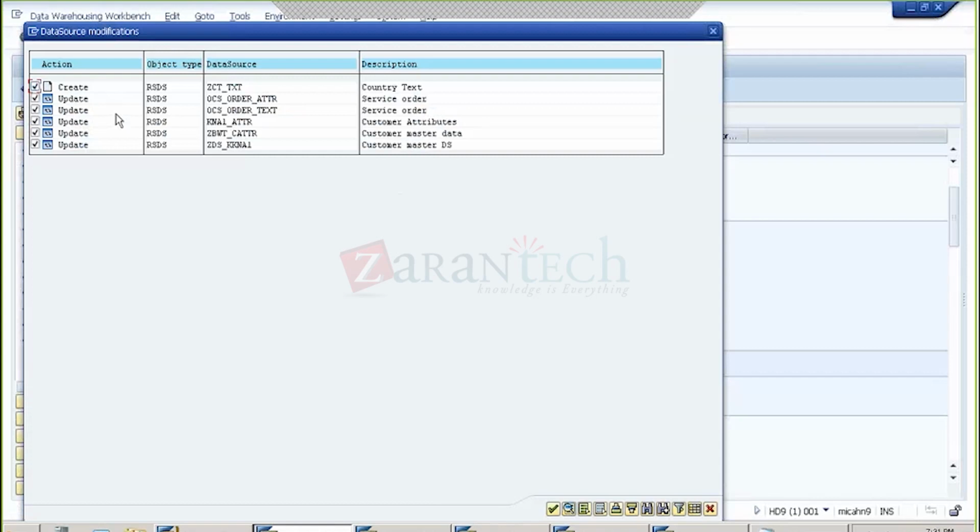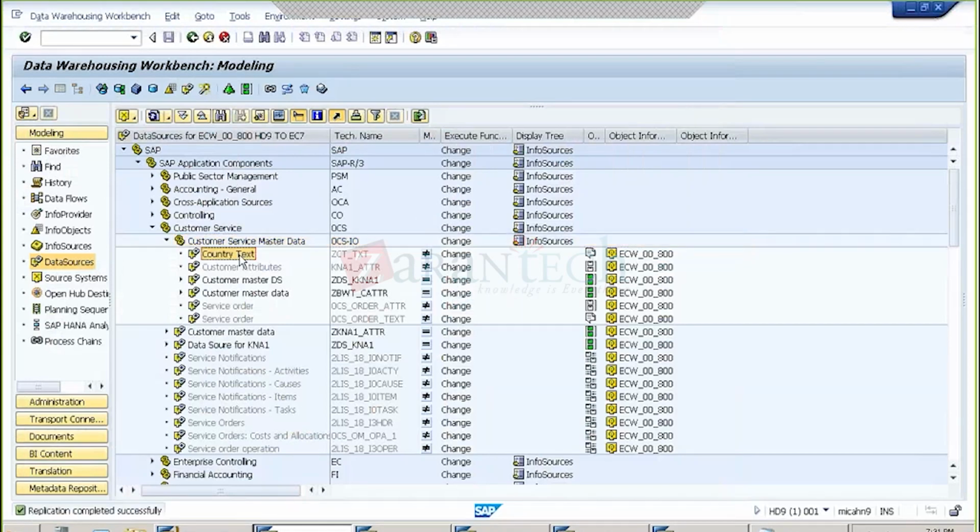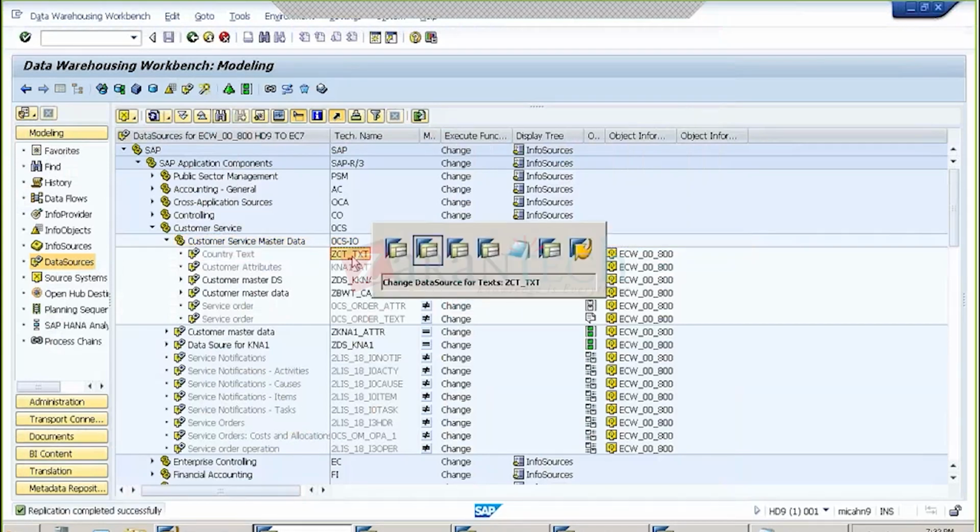When you select the application component and say replicate, it will replicate all the data sources in that particular area. Now I don't want the rest of them. I just want to create only this one data source. So I'll uncheck them and click on continue. Otherwise, use the T code RSDS. Anything is fine. So country text, now our data source is created.